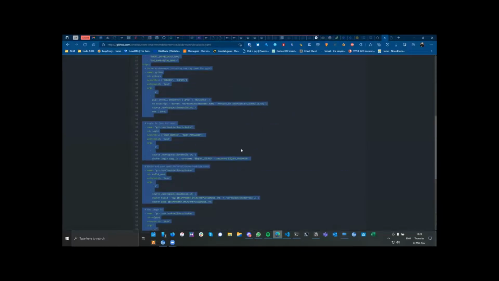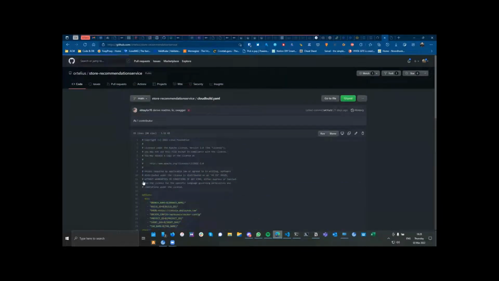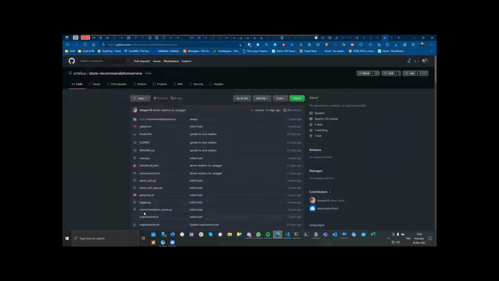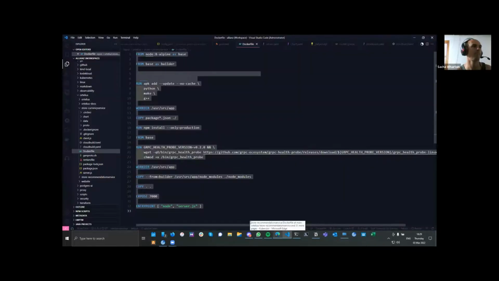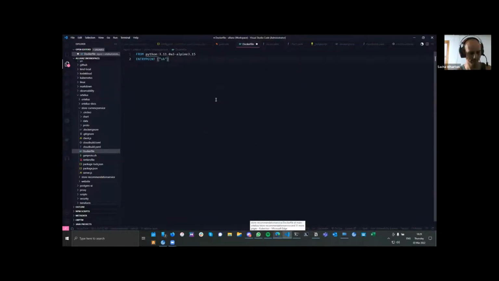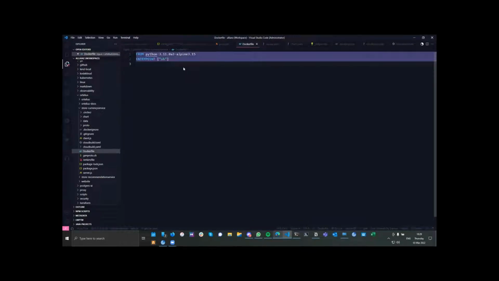Docker file, and this one we're just going to, if you go back to the recommendation service, you'll see the Docker file. It's just a 2-line. I got tired of dealing with compile errors. Okay, cool. I just need to get rid of all of this. Perfect. And same thing here, new line at the end. Just get in the habit of doing that, folks. All right. Now you're ready to commit and push it.